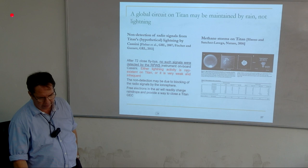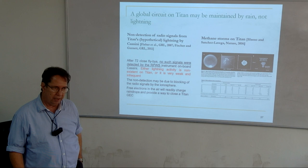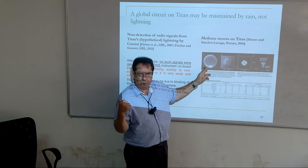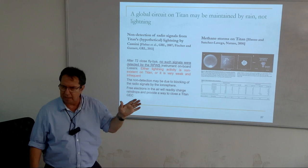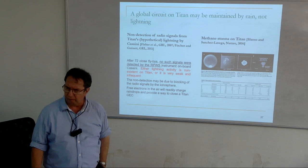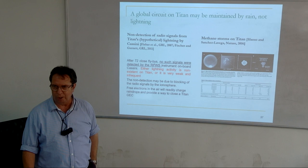And we did measurements of the atmosphere. We were looking for lightning, of course. Everybody was optimistic that we would find it, because there were clouds. We knew there were clouds. This is a telescopic image of clouds on Titan that we see from the Hubble Space Telescope, from Earth practically. So it means that the atmosphere has clouds. And if we have clouds, we can do the calculation and see, do we see any electricity there? And the sad result is that we saw nothing. Big disappointment. No lightning on Titan.